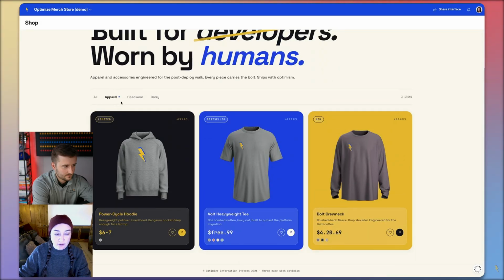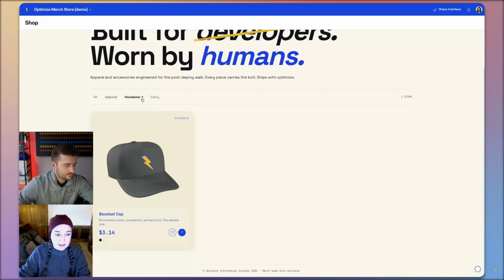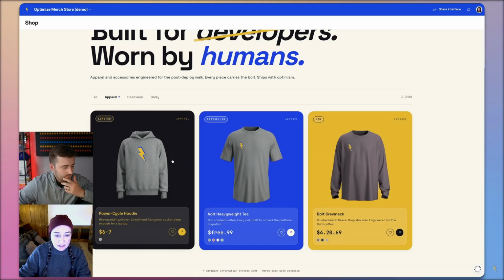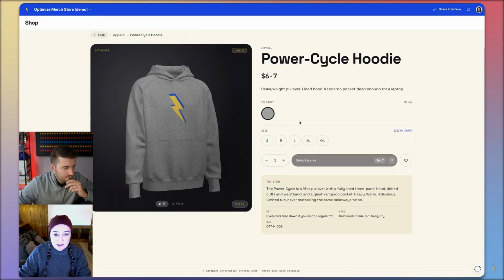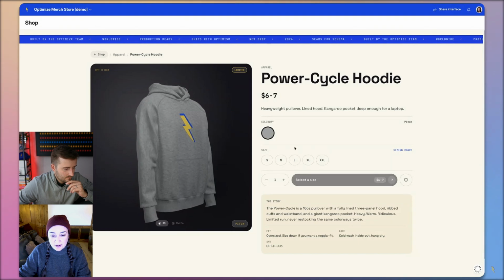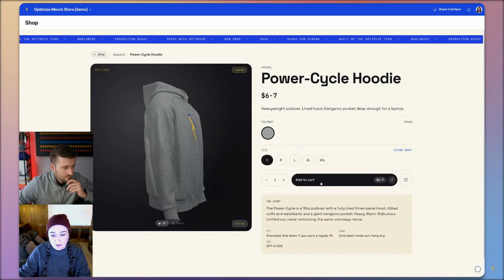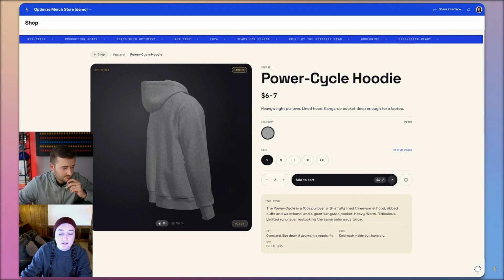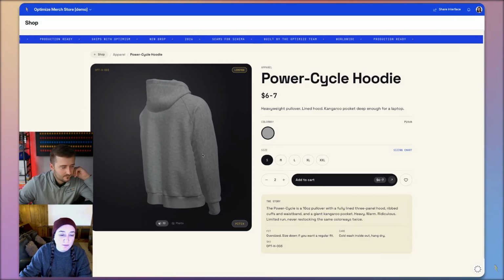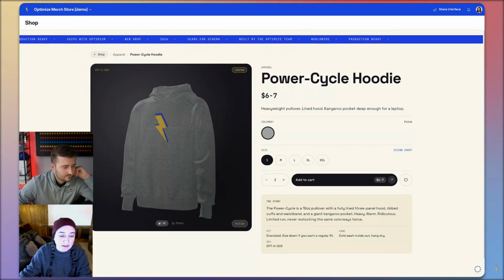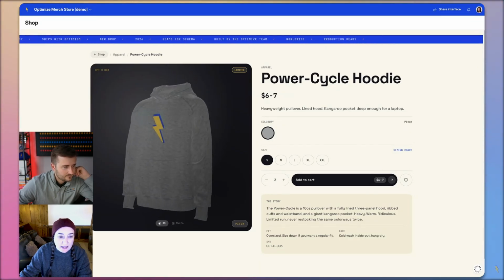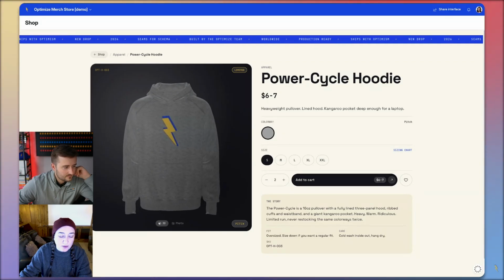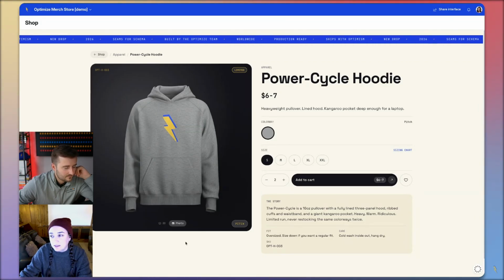If you click around, it'll filter by what type of product it is. And then if you click into one of those products, you can see it looks like a real merch store. We've got the sizing picked here and the cart and the quantity. And then we actually built in the 3D product viewer here. So I uploaded some 3D files that I made. And then we can click and pan and look at the entire product that's loaded here. And then we can even toggle between the 3D viewer and the product imagery that's here.